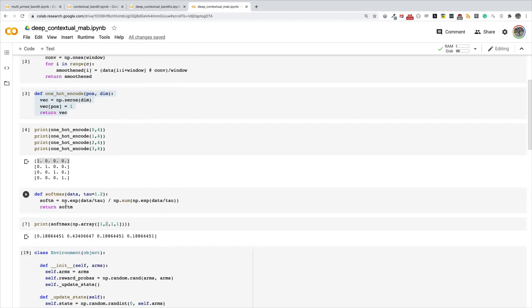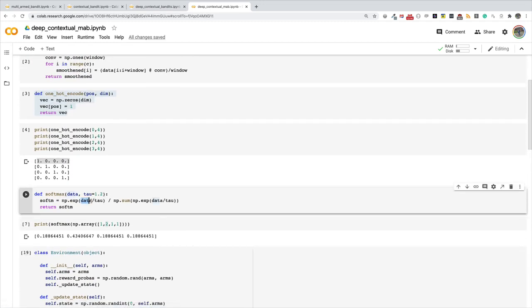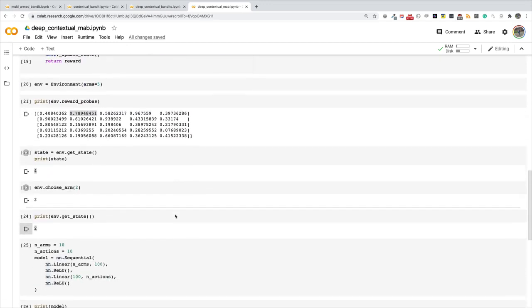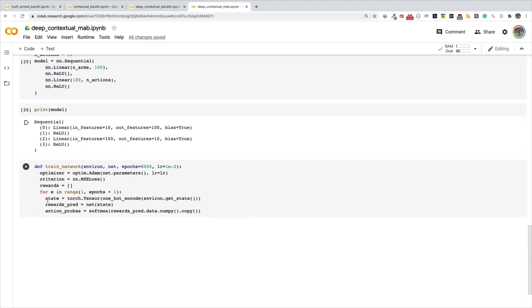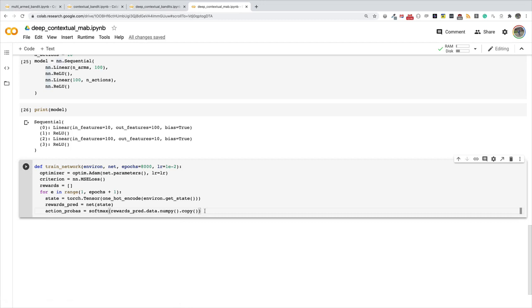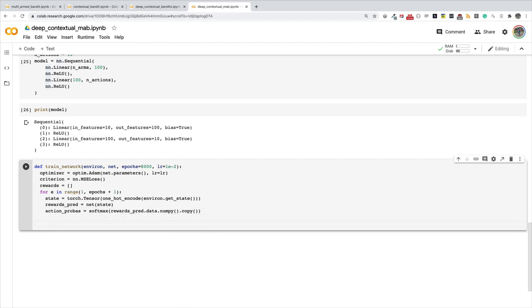If you look at the implementation of the softmax function up here, you can see that the softmax function expects to receive ndarrays, which are numpy arrays, as data. But because we are using PyTorch and we send a PyTorch tensor into the neural network, the output is also going to be a PyTorch tensor. So when I call .data.numpy().copy, basically I'm just copying the underlying data from the tensor and passing it into the softmax probability function. Okay. All right. So now we know the probability distribution over the action space.